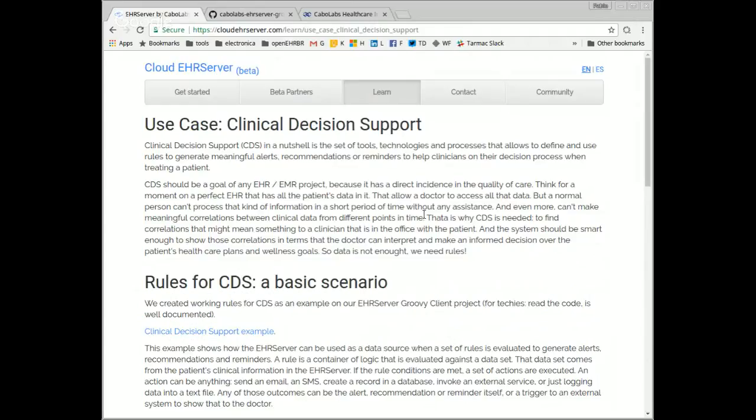Those are the channels of clinical decision support, and those are triggered by these actions. So we have conditions that should be fulfilled when they are evaluated. If those are fulfilled, a set of actions is executed, and those actions will trigger alerts, reminders, recommendations, and notifications.